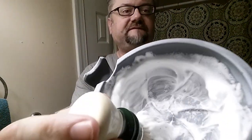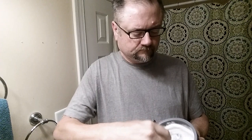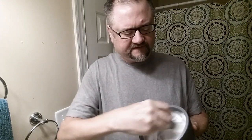Alright, here we go a little bit. It is coming together. It didn't really foam up like some bases do. It's kind of staying low. We'll go ahead and add a teaspoon. Make sure I scrub in all directions because sometimes those spokes will hide bits of the soap to keep it from coming into the lather, getting integrated and stuff.